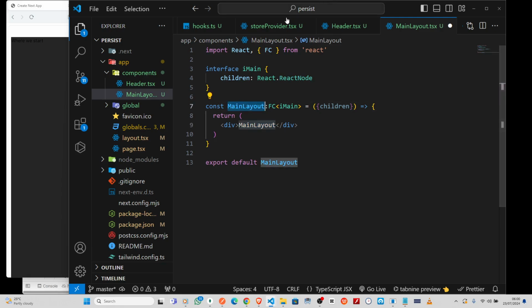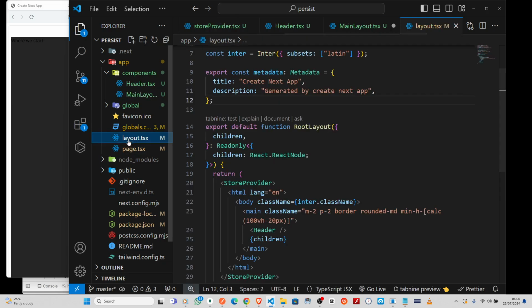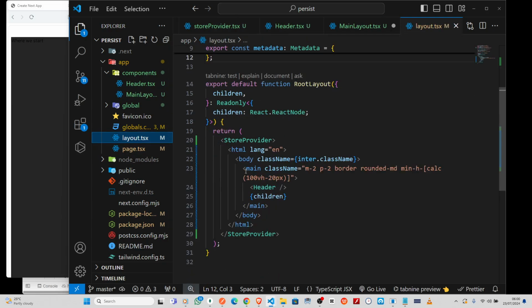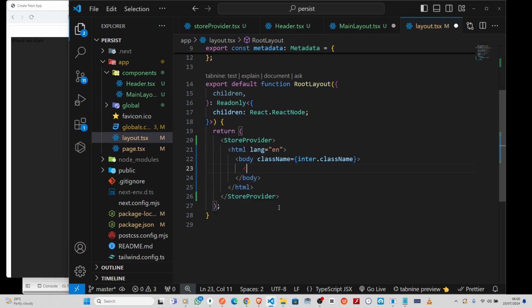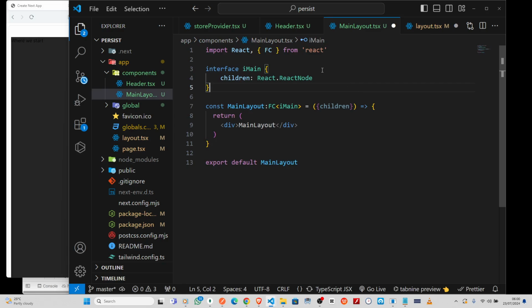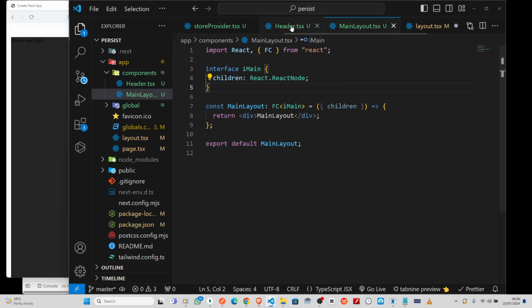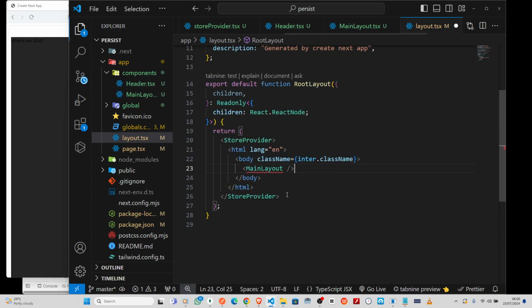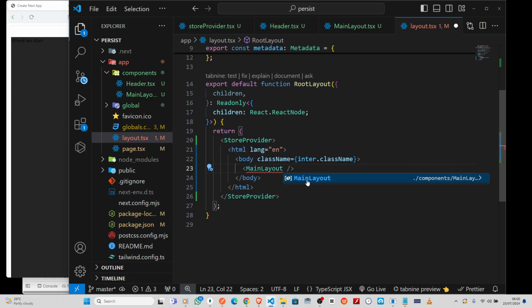So this guy first, let me come inside my layout. Now all that I have inside here, I will cut and remove, so that I give here main layout. My bad, right? Because I didn't save here. So let's come back here and call this guy.